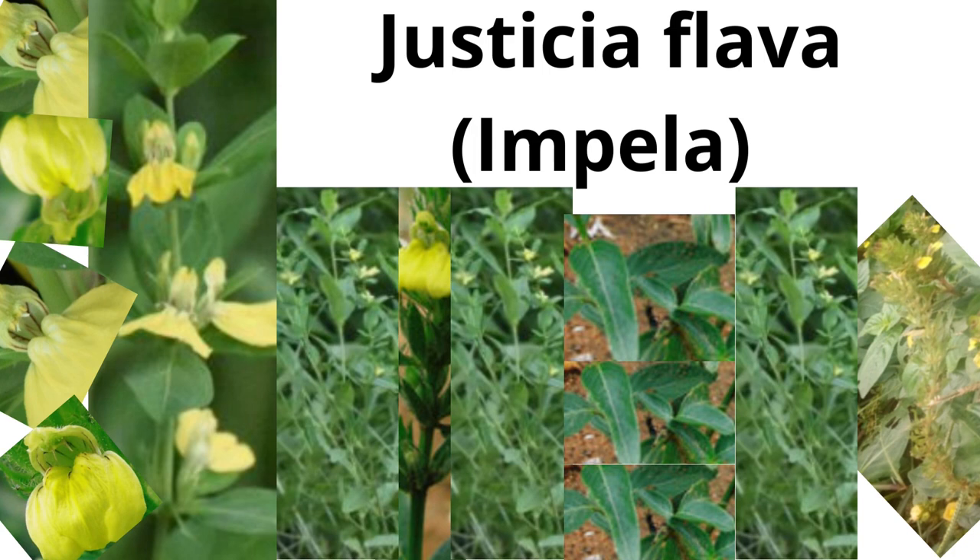In southern Nigeria, traditional healers use the leaves of Imbela to treat premature births and miscarriages. In Sudan, the seeds of Imbela are used to treat gum and teeth ailments as well as nausea. The seeds are used in their powder form — first dried and then crushed into powder and smeared on the teeth and gums to treat teeth and gum related ailments.